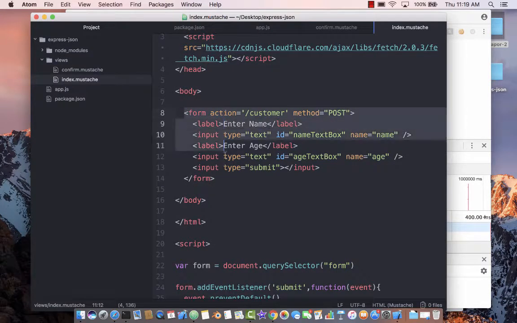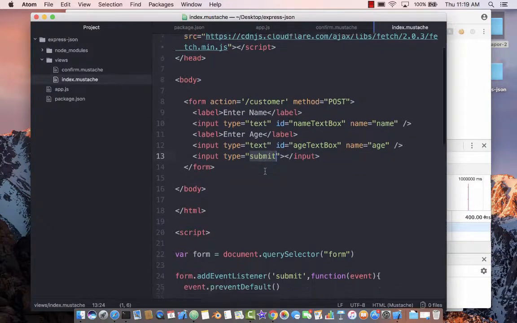Then we have a simple form with the labels, enter name, text, age, text, and a submit button. Now we don't really want the form to be submitted because we're going to use Ajax.